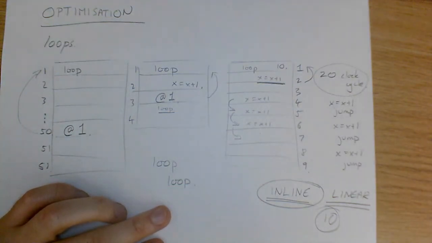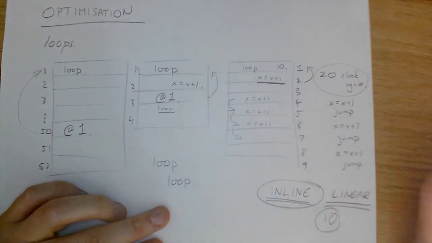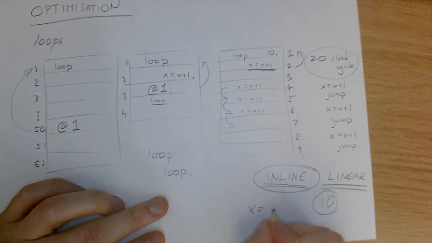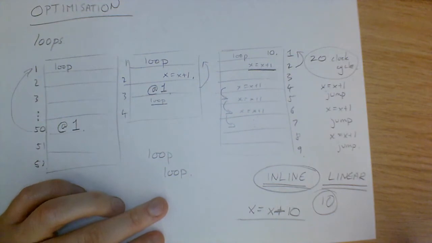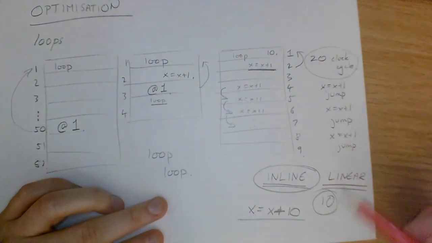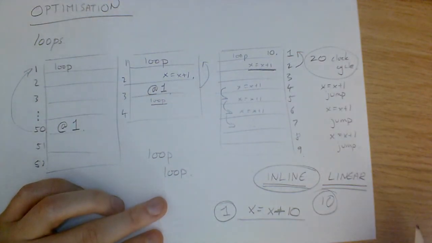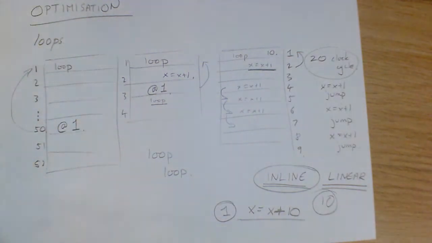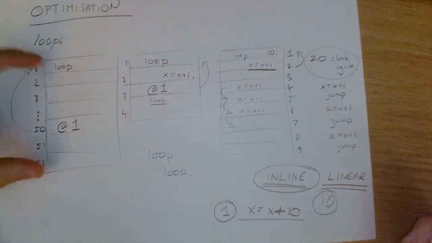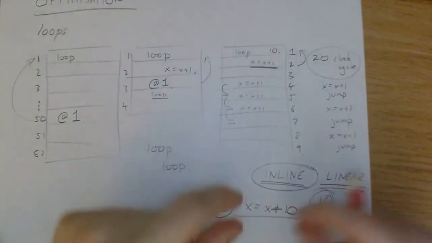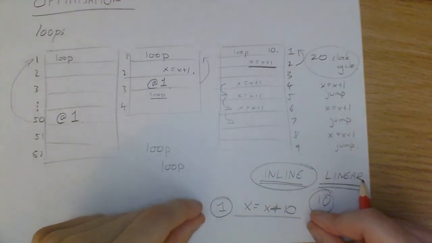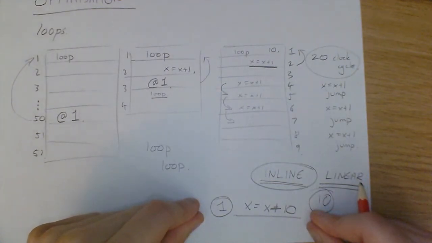And in fact, it gets even simpler than that. Let's say instead of doing x equals x plus 1 10 times, how many times do I want to add 1? Well, I want to add it 10 times. So we could save 10 lines just by saying x equals x plus 10. That's another big efficiency gain right there, because instead of 20 lines or 10, we've just used the one line. And that's where looping comes in, an efficiency, with optimizing your machine code. So what we've done is we've gone from a big whacking loop to maybe a little one, to a single line of code that has been intelligently thought about, either by yourself or by the compiler.